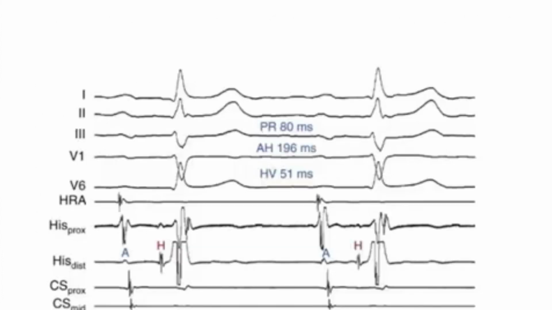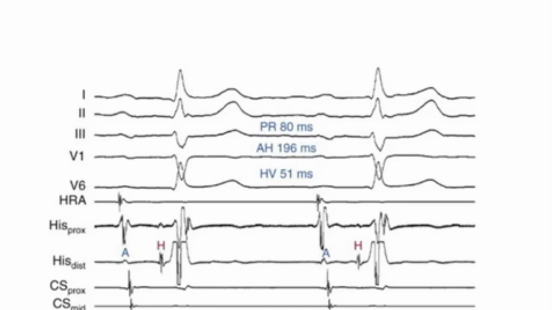All right, so there is a typo here. That patient has a PR of 280 milliseconds, an AH of 196 and an HV of 51 milliseconds. For these kinds of questions with an EP portion, we jump to the AH and HV, but really they wanted us to focus on the surface EKG, because most of the time the answer is in the surface EKG. The rest is a nice addition, but I'm not having my catheter in the heart all the time. It's really about translating what the EKG shows, and the EKG will give you the answer.